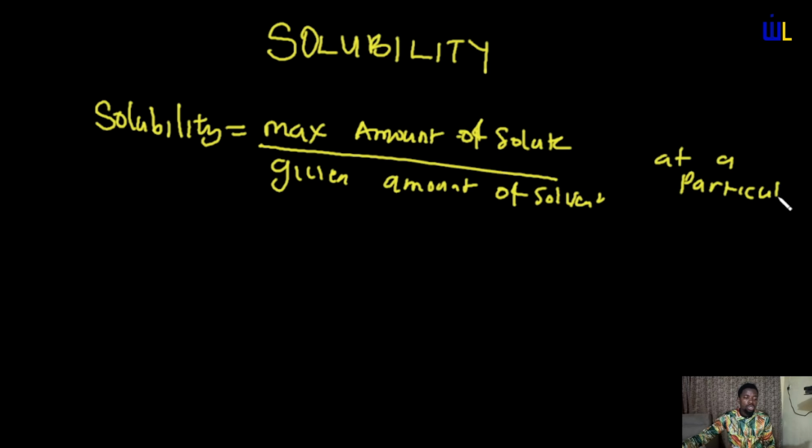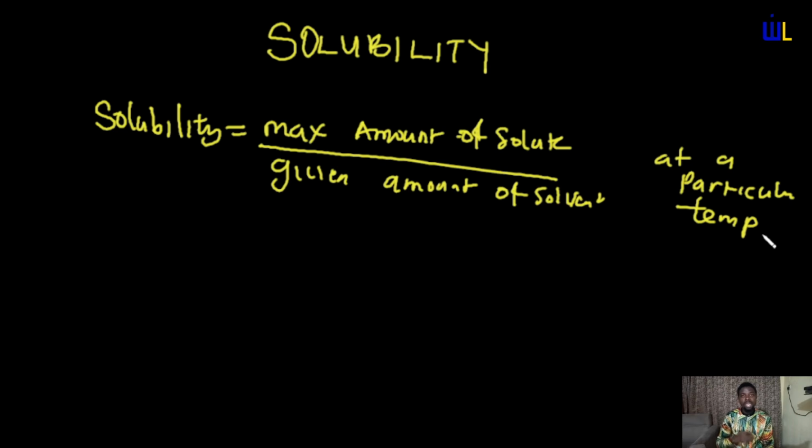Now, I want you to notice the emphasis on temperature. This is simply because solubility is strictly dependent on temperature. So, anytime temperature is changed, the solubility of a substance changes. We are going to discuss that probably in another video where we discuss solubility factors. However, in this video, we're going to be concentrating on the mathematical expressions that can be used to solve solubility questions. Okay, so with that said, let's move ahead.